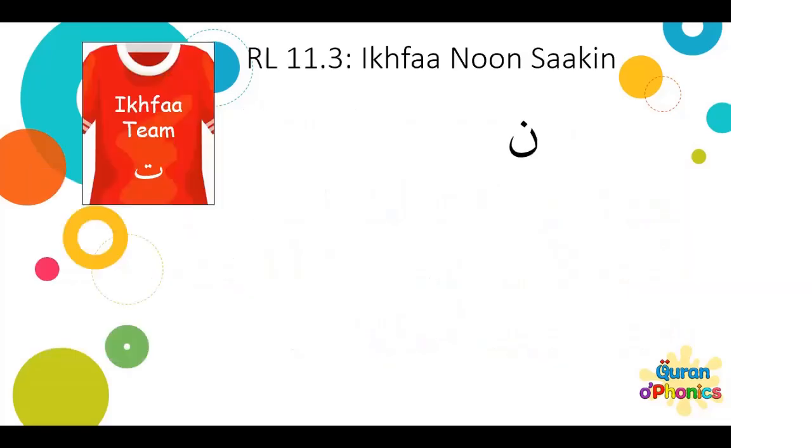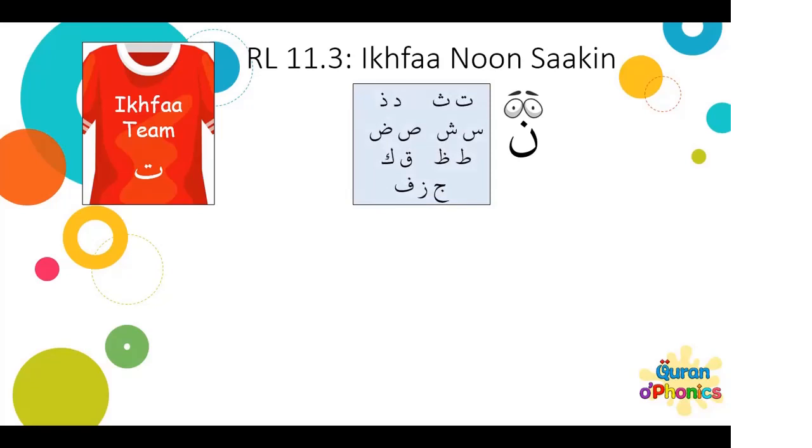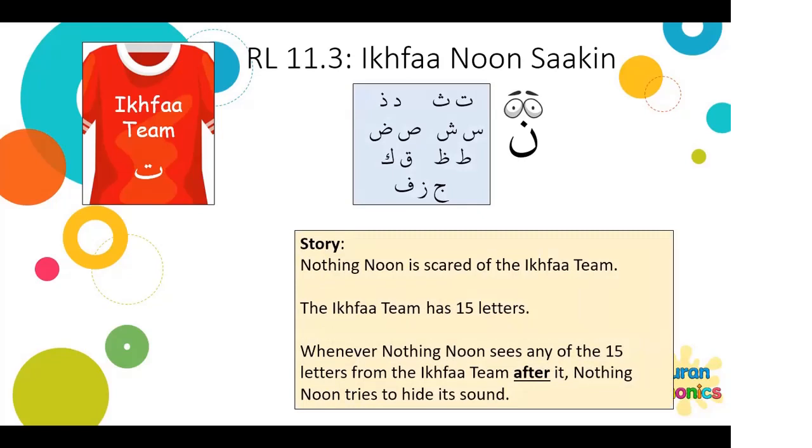Now we come to 11.3, which is ikhfa noon sakin. Again, this is a nothing noon, so watch out for nothing noon. If you spot a nothing noon, then you need to look at the letters after it. Now, this is a story: sometimes nothing noon gets really scared. Do you know why? It gets scared when it sees any of these 15 letters after it. These 15 letters belong to the Ikhfa team. Our Ikhfa team has 15 players, and nothing noon is scared of them.